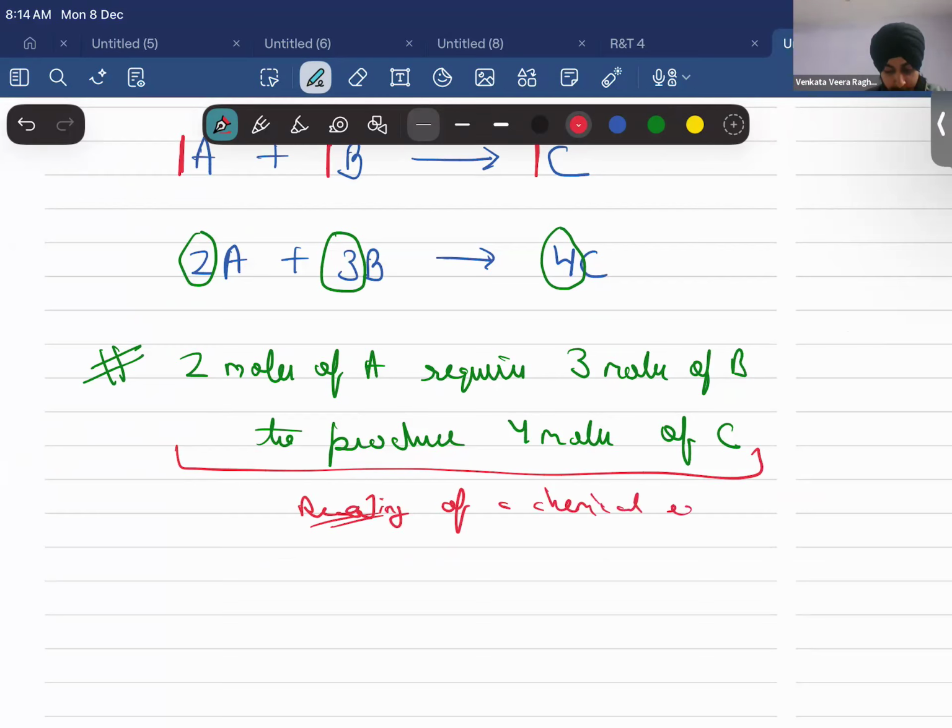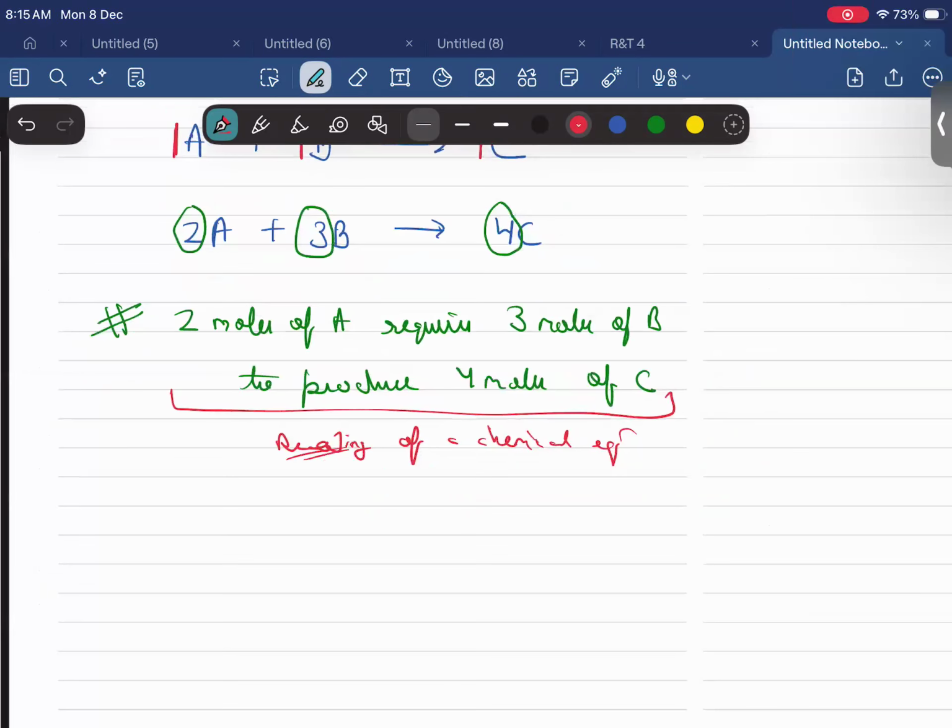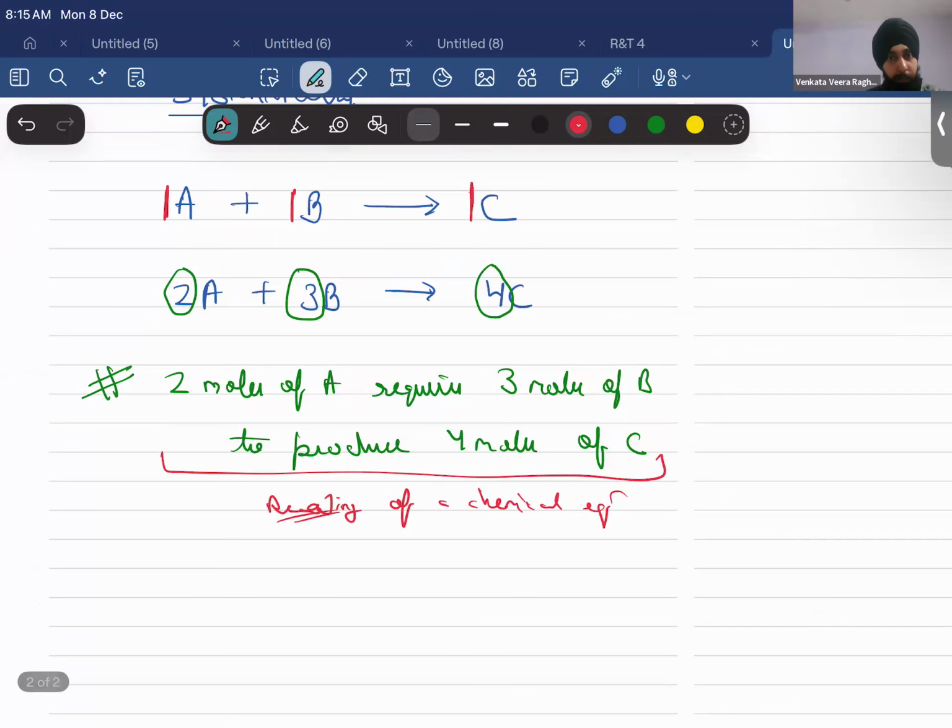Sir, can we do this in moles or atoms or molecules also? Always take moles. If grams is given, or if number of molecules is given, first try to find out the moles. That is what AP says. Try to figure out the number of moles, and we will solve everything with respect to moles. Then if they are asking for some grams, weight, or number of molecules, we will convert it back. Okay, cool. Then, if this is called reading of a chemical equation, I hope the reading is understandable from here, right? How to read: 2 moles of A requires 3 moles of B to produce 4 moles of C. I hope this is clear.